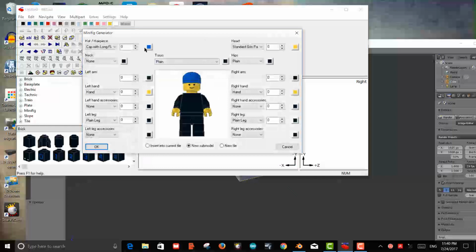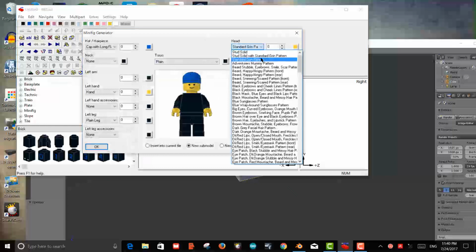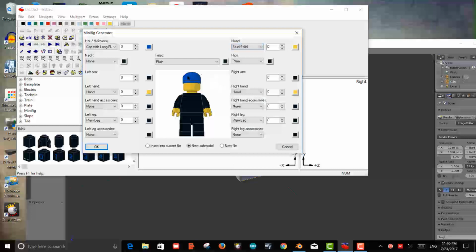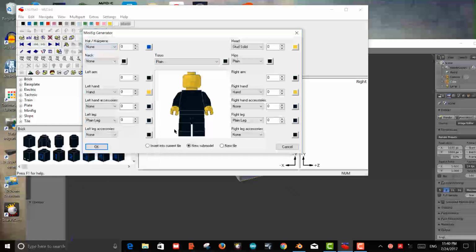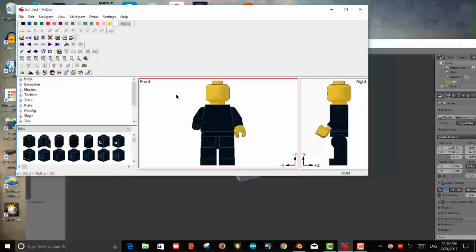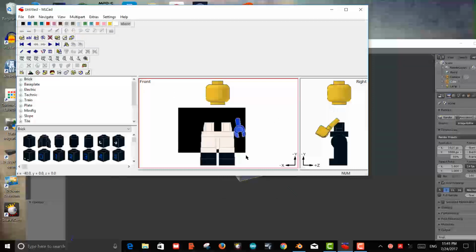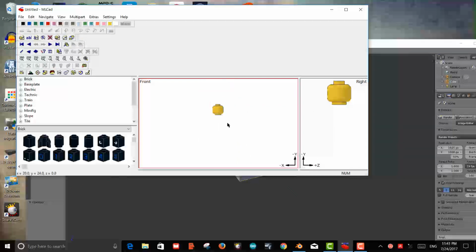So we go to the minifigure generator and we are going to export a head stud solid, and we don't need any of the other parts. You could spend your time going through here and going to none and do the same thing for the hands. You can say none for this, but it's just as easy to put this into the current file here, and then you do your erasing by clicking on parts and hitting delete. In fact, you can draw and select everything and delete it. So that just gives you a head.